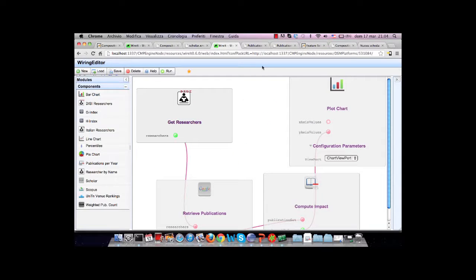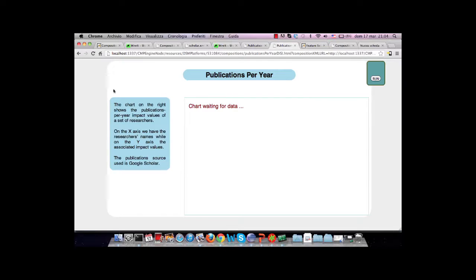And also in this case, we are using the same template, but the fact that we don't need to provide any input to the mashup, so we can just run directly.